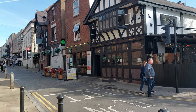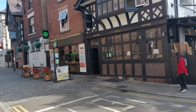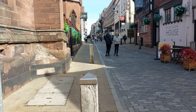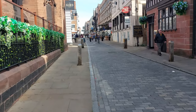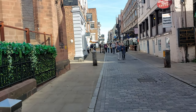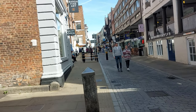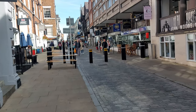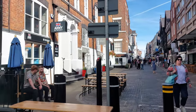Well, you guys, we're going to go for a walk now on Watergate Street, and you've got a restaurant or bar on your right-hand side here. You've got a falafel express on the right-hand side here too. You've got a bar and restaurant called The Guard on the left-hand side here, which you can see, but not yet open at the moment. So when you come to Chester, along this street here, you'll find quite a few coffee shops, restaurants. There's one or two cocktail bars along here. And for those that live in Chester, you've got the Army Way. You can join if you want to.